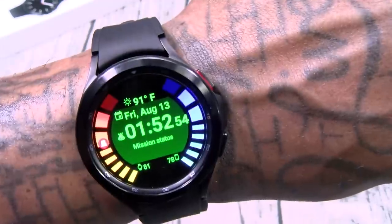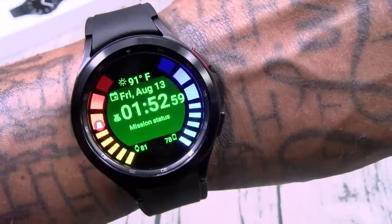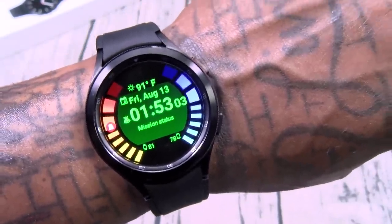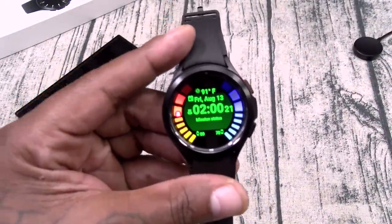You see, it's 91 degrees outside. Got Friday the 13th, all right? I've got the time, 1:52, and mission status. Now, a lot of these watch faces are customizable. You can change the colors and change some of the interactions. All right, so now let's take a look at some of the apps.